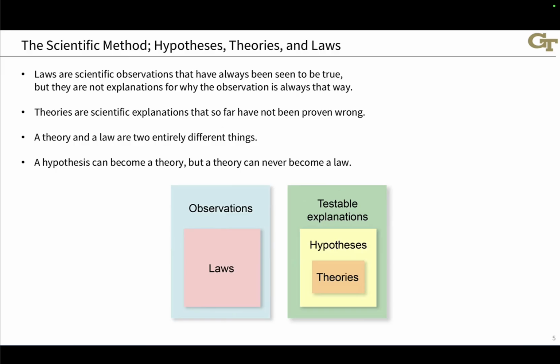And within the realm of hypotheses, related hypotheses are often put together into theories, generalizations of a set of hypotheses that give rise to an overarching model. So a hypothesis can become a theory or part of a theory, but the theory remains a model. It's distinct from a natural law, which directly refers to observations. A theory is an explanation of a set of observations. A law is a principle or concept or idea that observations must follow.